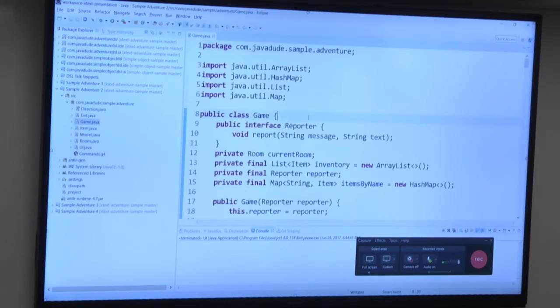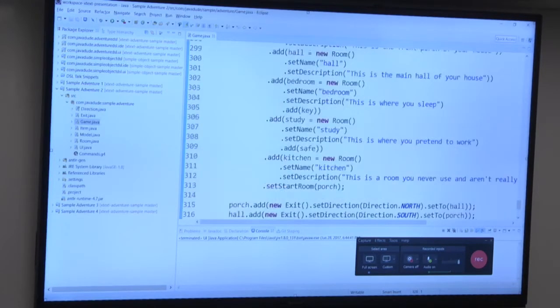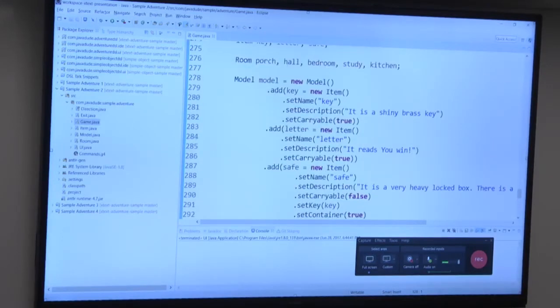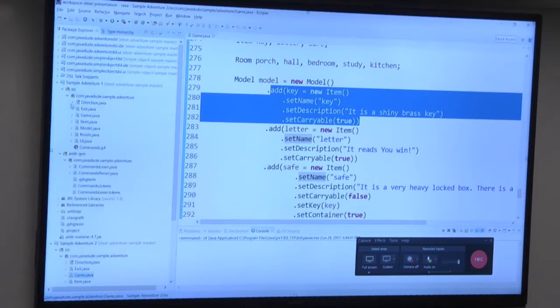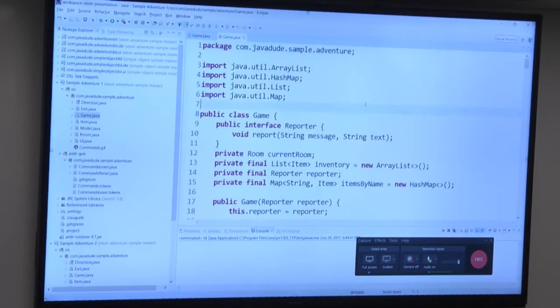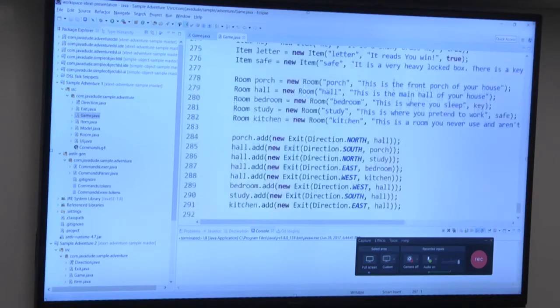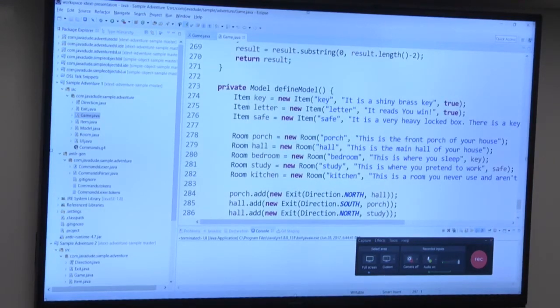So if I take a look here, now what I'm doing is I've changed my classes a little bit so that I can say model.add, passing in an item, .setName, .description, .carryable. Notice the difference here, item, setName, .description, .carryable, versus this one here, where I say item, key, it's a shiny brass key, true.